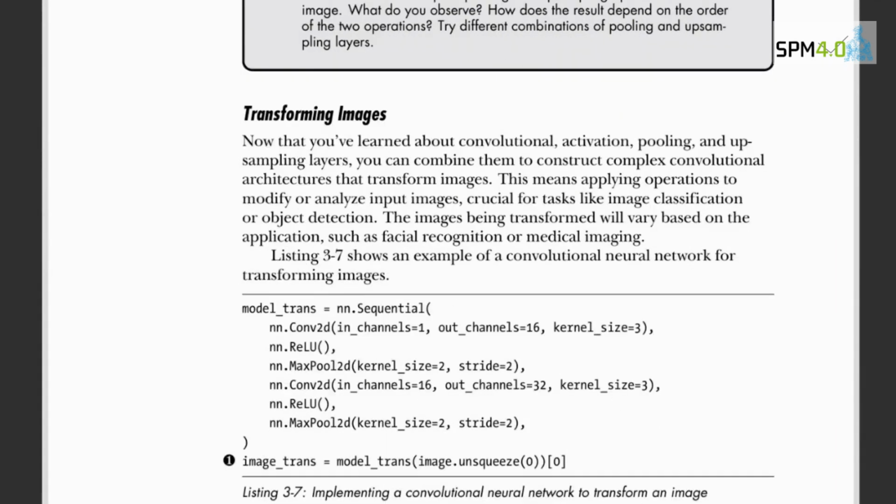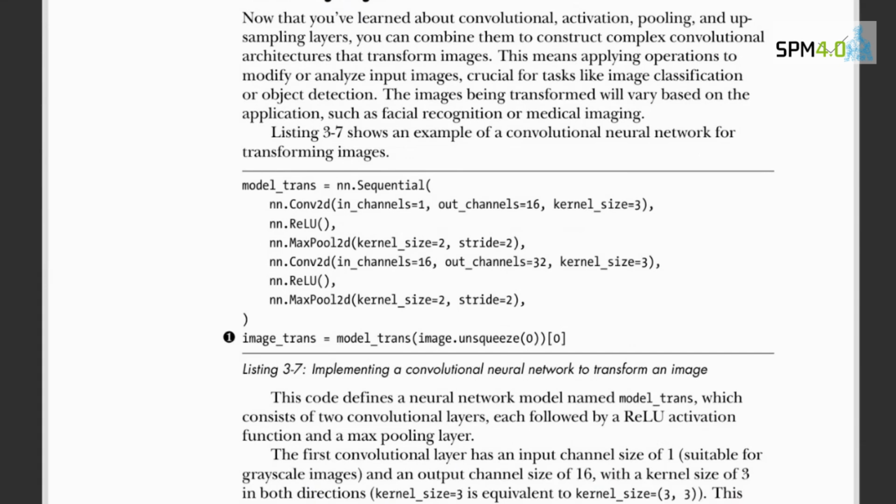Okay. So let's see now what happens if we combine some of these operations. But now we combine these operations not with specific kernels that we design by hand just for the sake of showing how they work, but putting all this information together sequentially in something that can be learned. So in something that is already a convolutional neural network. And this is an example of it.